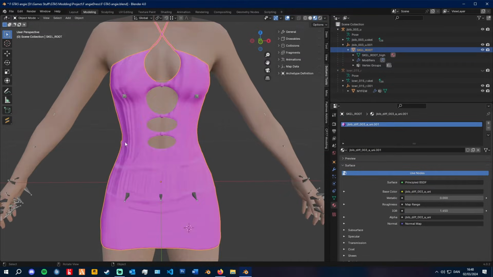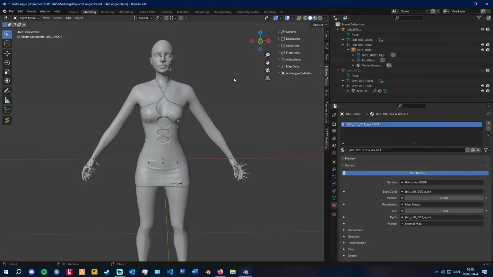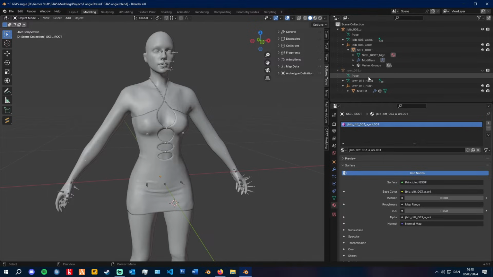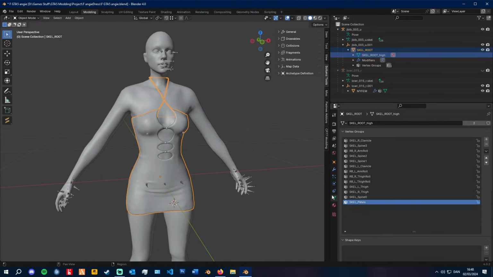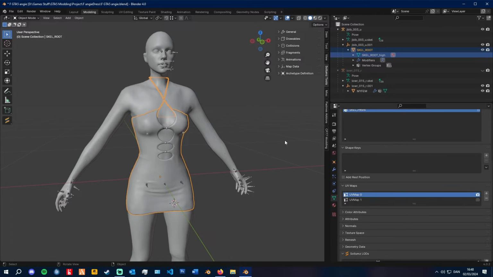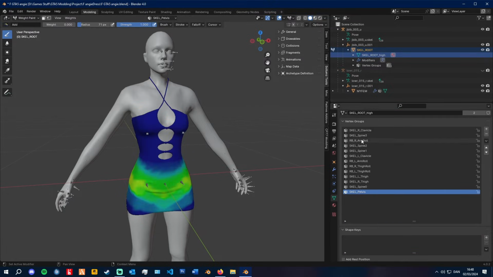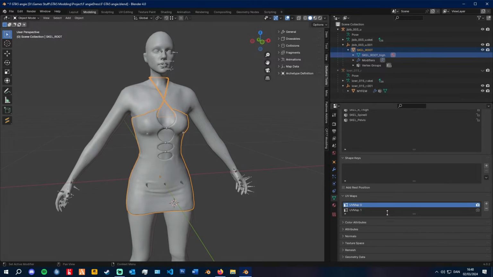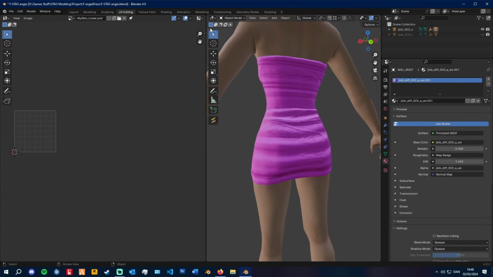Now, obviously, the textures are wrong right now. We will go in and fix that in a minute. Don't worry about that. I'll show you all of the parts about texturing that you will need to know. But yeah, so we have our mesh. It has the correct Solemn's clothing material. It has the vertex groups it needs. It has the weights that it needs, etc. Blah, blah, blah. We have the UV maps we need. I'll show you the UV maps now.